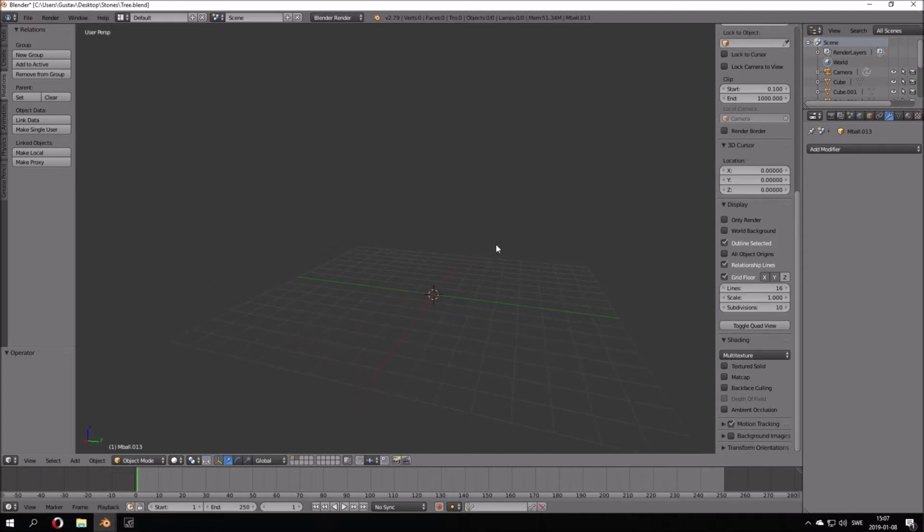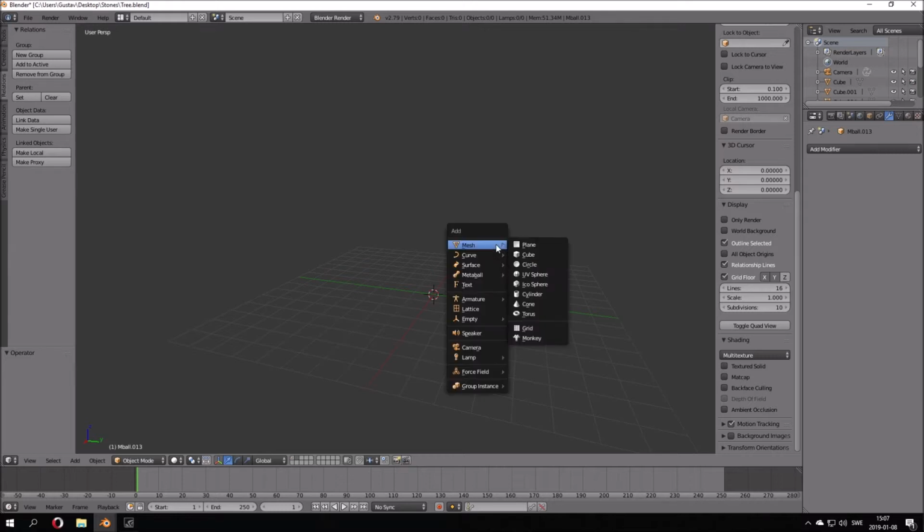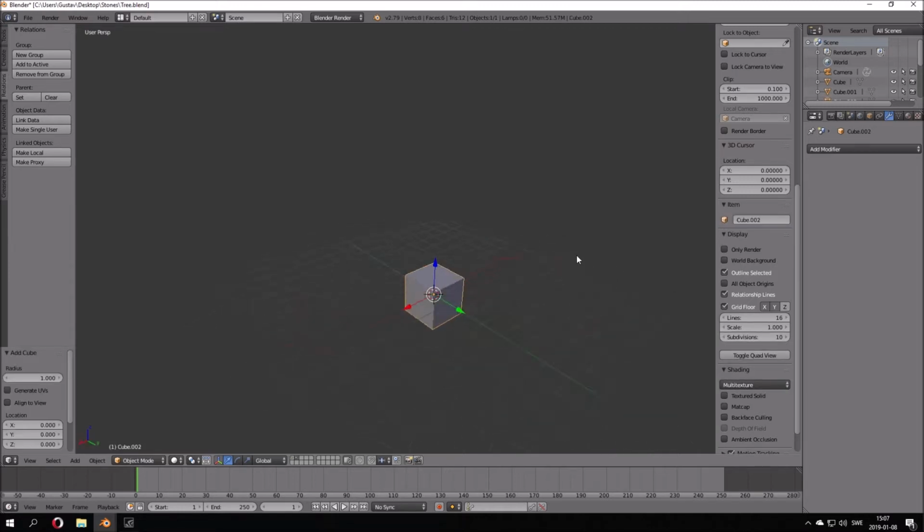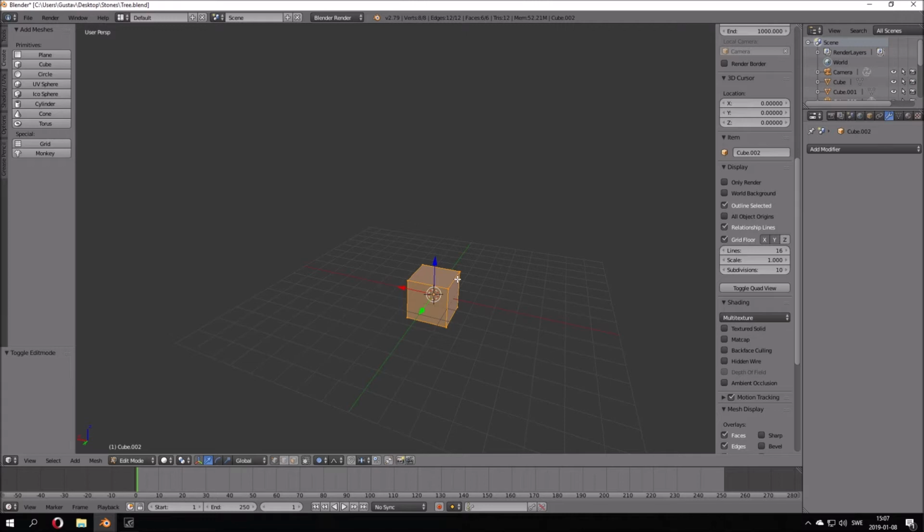So first of all, we're gonna press Shift A. A stands for add. Then we're gonna add a cube. And if you're using a numpad, you can press 5 for 2D view. It's gonna look a bit weird. Then press 1 to see in front. You can use 3 from the side or 7 from the top. So press 1 again.